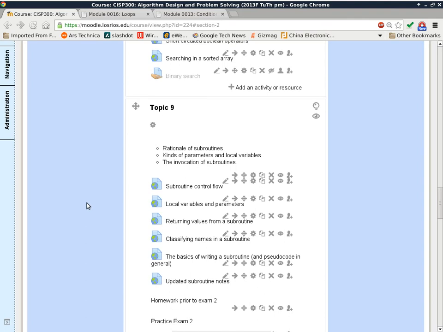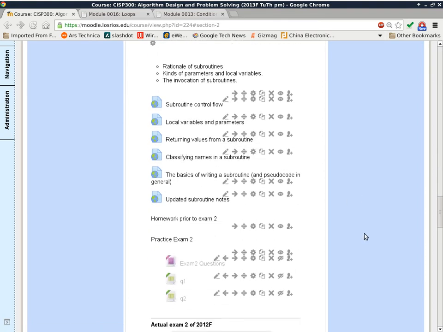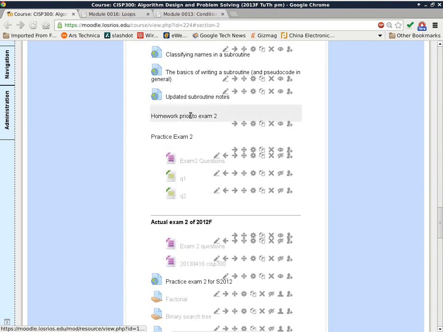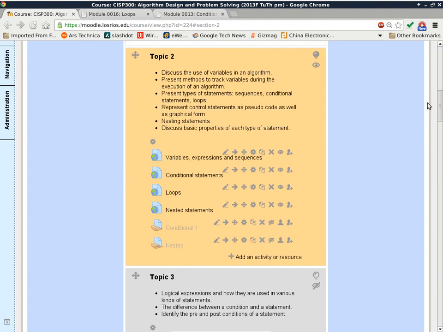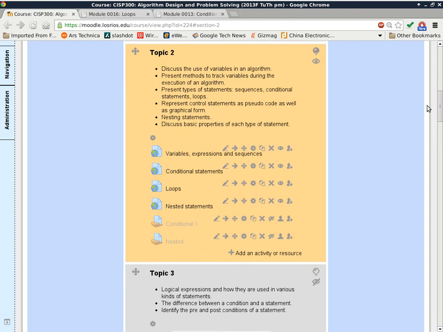And then we have subroutines, and within subroutines we explain what is a local variable and what are parameters. How do you return a value? That pretty much is the end of the semester, because a lot of this stuff is grayed out after that. We also talk about types and records at the end of the semester. So I'm telling you that this semester will be filled with content, even though we are done with control structures already. There's still plenty of material to go through in this class.